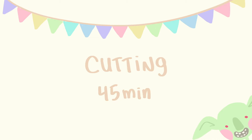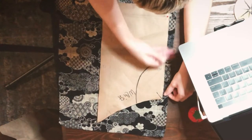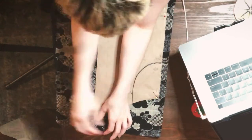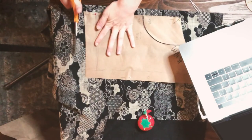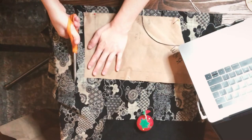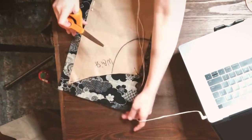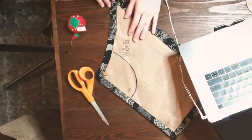My second error was I completely forgot to add seam allowance, but luckily only on the pockets. If it had been on the rest of the pants that would have been disastrous. Honestly it was a bit of a miracle I only screwed this up on the pockets. The fix: if you have enough fabric, which mercifully I did, you just cut them out again. Otherwise, I mean, you just make smaller pants I guess.